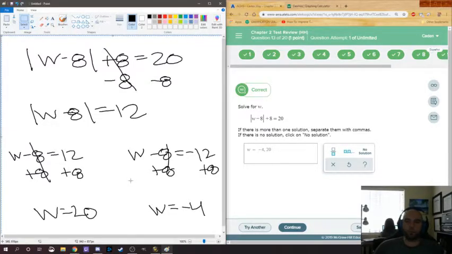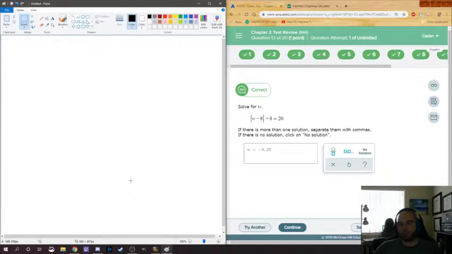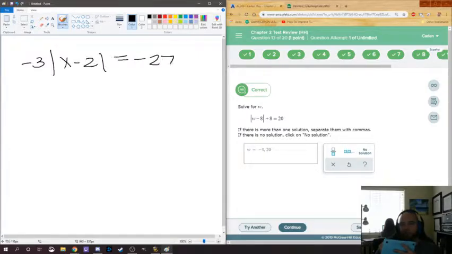Alright, I'm going to do one more over here because I feel like you should see it. A lot of people had this, and I hate to show you my one example and not show you something else you might see. You might get a problem like this. Negative 3 times the absolute value of x minus 2 equals negative 27. There, perfect. Great problem. The negative 3 on the outside here is multiplying the absolute value, and you can't distribute it. Absolutely don't distribute it. You have to get rid of this by dividing both sides by negative 3.